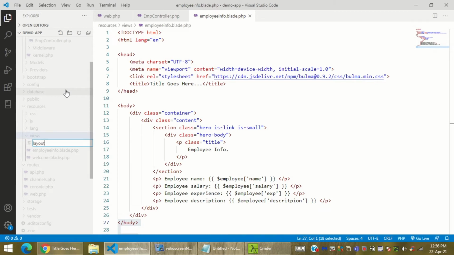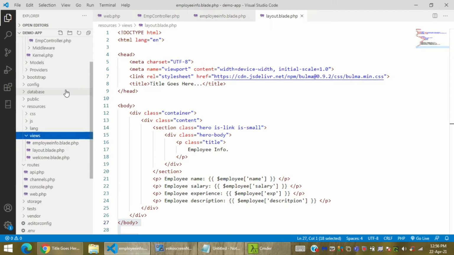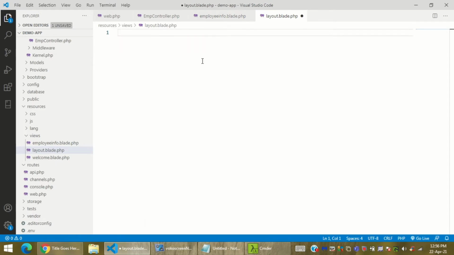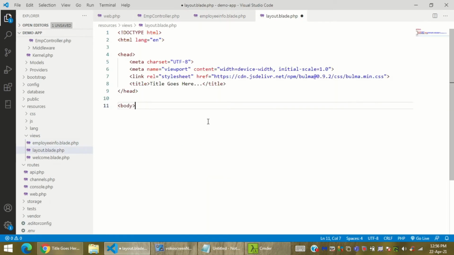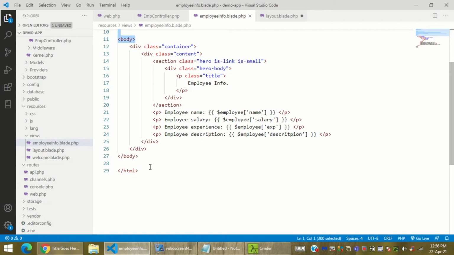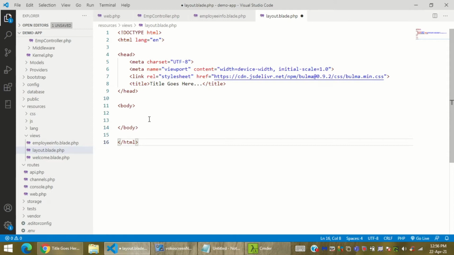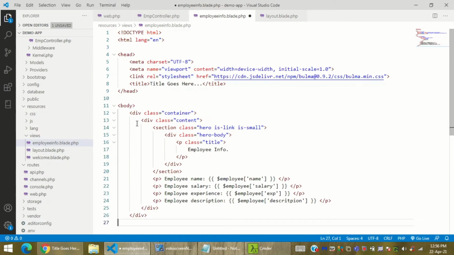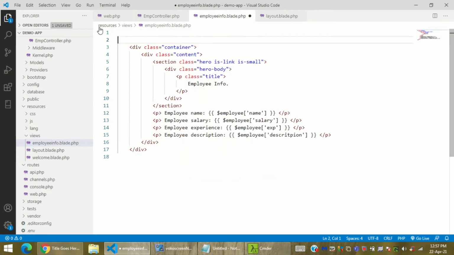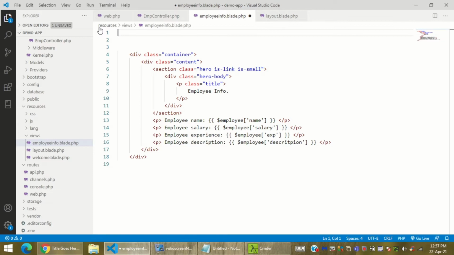So now we are going to create a new blade file, that is layout.blade. What if I do not want to type the HTML format every time? Over here you can see that HTML is being printed every time. So I want to create a layout for all the files that I want to display in a single location. With this concept, I'm just going to type the overall layout format and type a yield content. Fine. With this I do not need to write the HTML format. I just have to type whatever is necessary in my blade file.